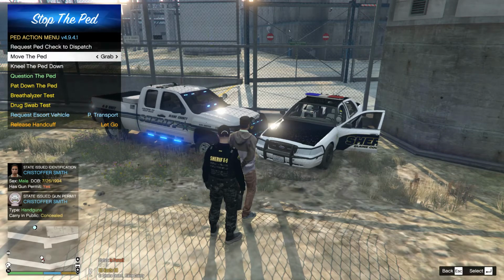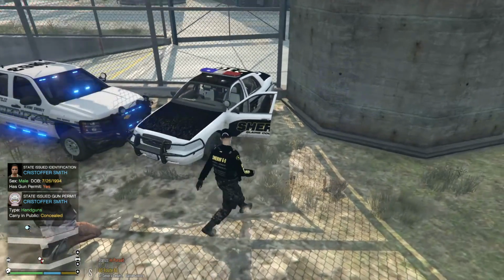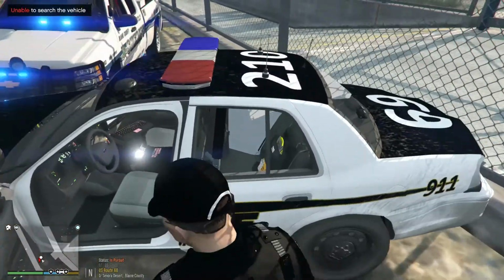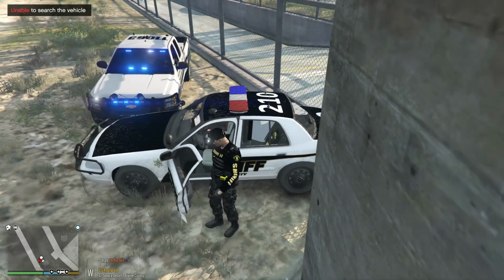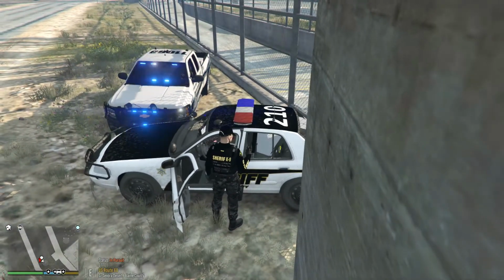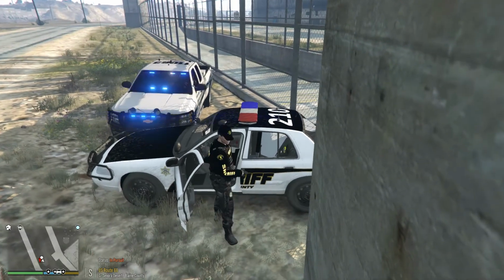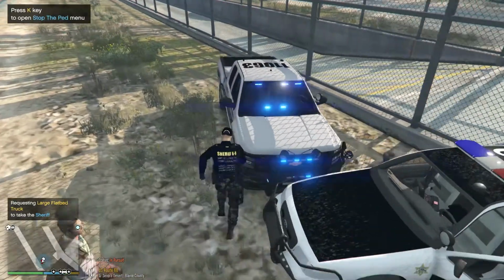Alright. Well, the good thing is, he's right next to prison. Let's just go ahead and search this. Can't search our own. Alright. Looks like we're not able to. Dispatch, could I get a tow truck to my location? Flatbed. Assistance required in Grande Sonora Desert.